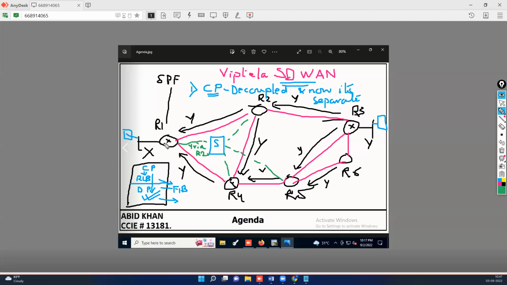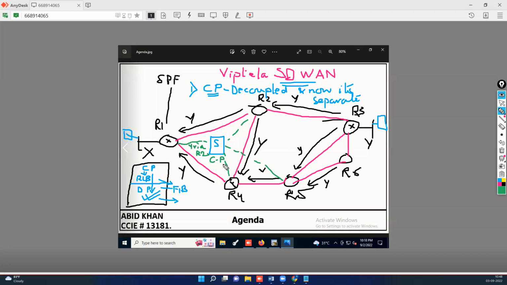In SD-WAN also, the routers are routers and still maintain the routing table. But they are not doing the calculation and installing the routes themselves. They are getting ready-made information about all the networks, prefixes and routes through some centralized software. That's the reason this is now called a centralized control plane.